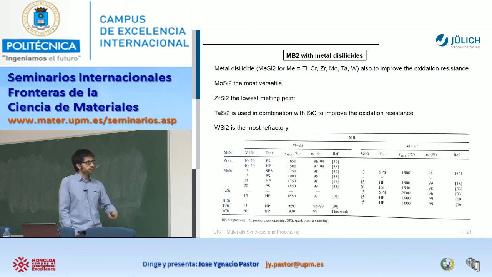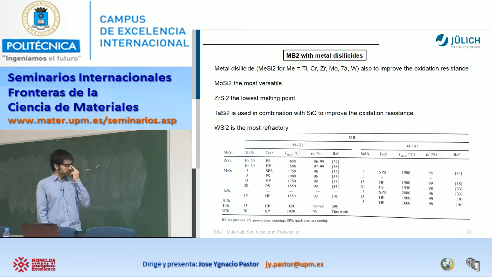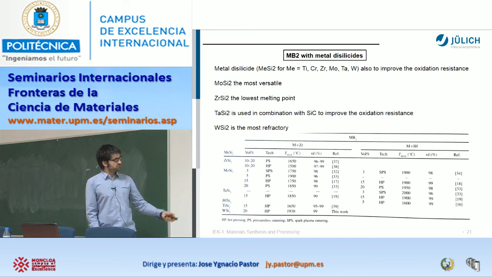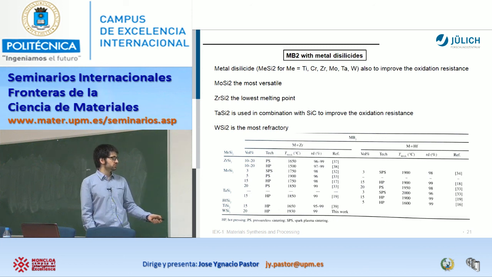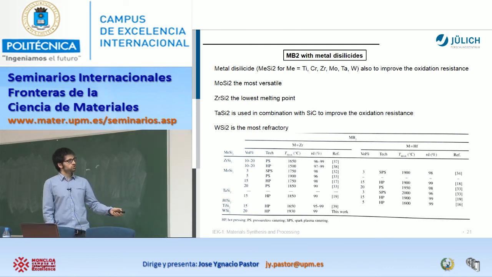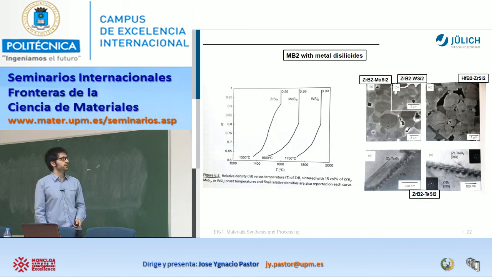And if you are really just thinking about the melting point, then you should use the tungsten, even when it is so expensive. Just to put a few examples, as you see in the table, for pressureless sintering, hot press, or spark plasma sintering, about densities and so on. Obviously, once we have incorporated up to 20%, which is a lot, we can obtain relative densities, practically full densification, at relatively low temperature for ultra high temperature ceramics. But then you should take care, because this material will be in your final material.